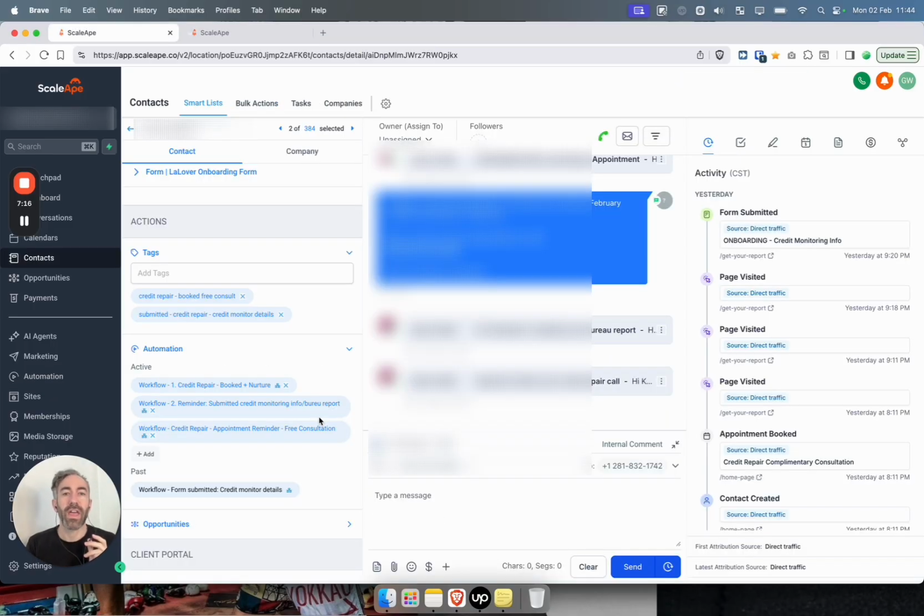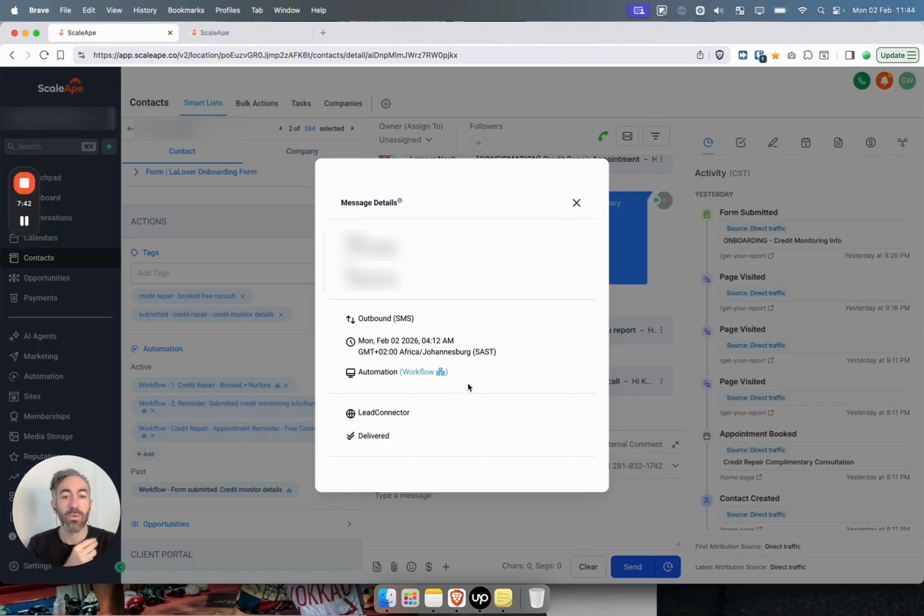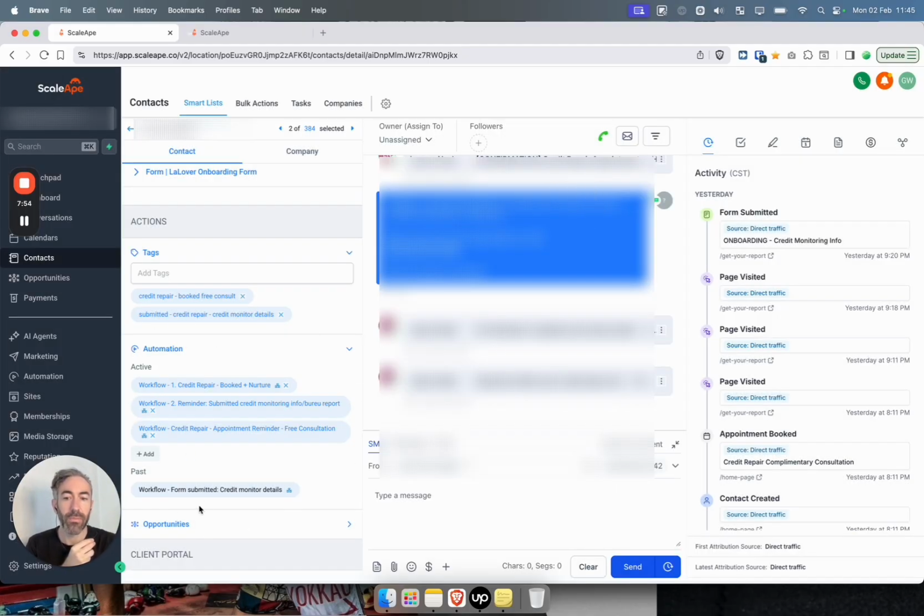Often when I'm going through a new account and I'm trying to understand what's working, it can also be tricky to go into the automations themselves and work out what's actually firing off. So often what I do is I'll come into a contact and I'll just look at what is being sent off in the contact itself. For example, if you check the details of a message, it will show you the workflow that is triggering that. In that case, I will open up that workflow and I can see the automation. Also, you can see a history of all the automations that person has been through or is currently in. And if you click that little icon there, it will take you to the actual workflow.